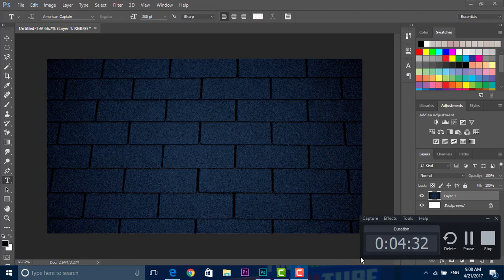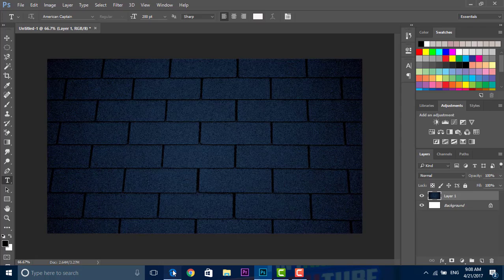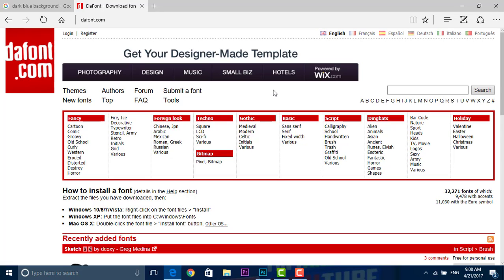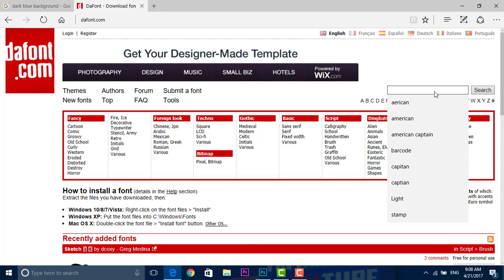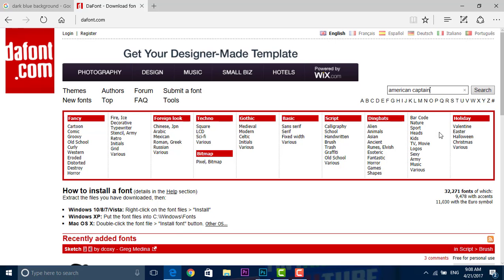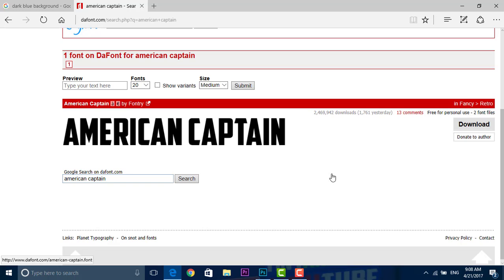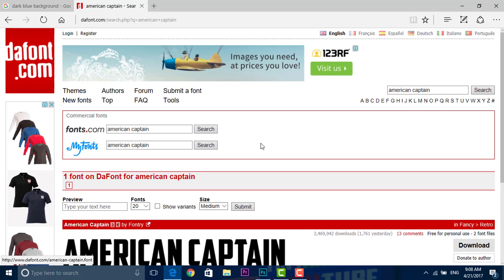So just go and click here, search, and you can get American Captain. Here we go, this is American Captain, and let me show you how to install the font. It's super easy.